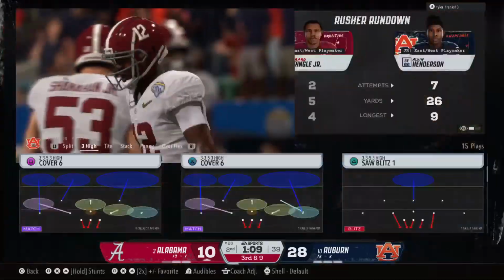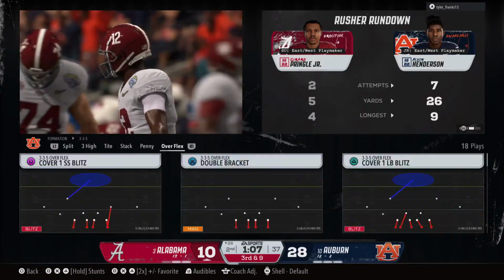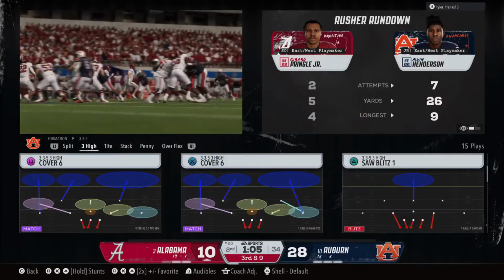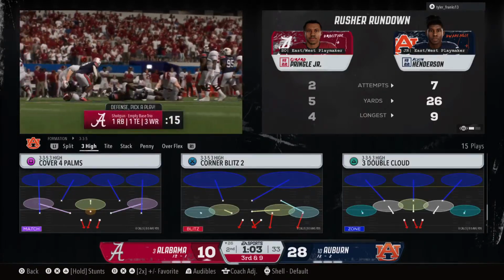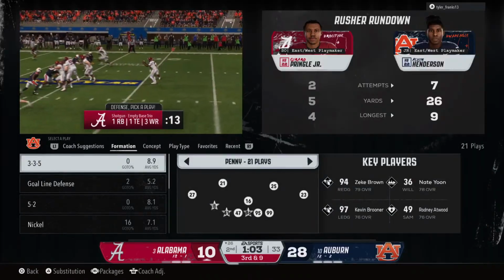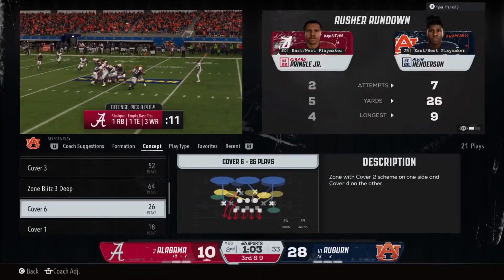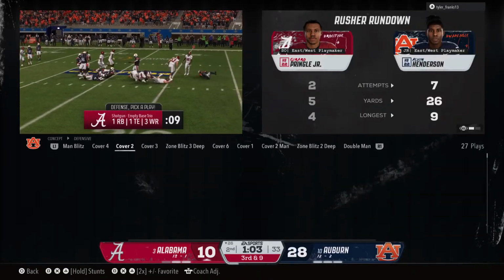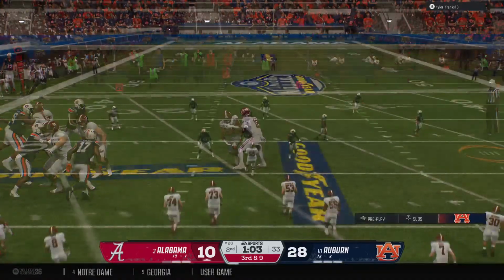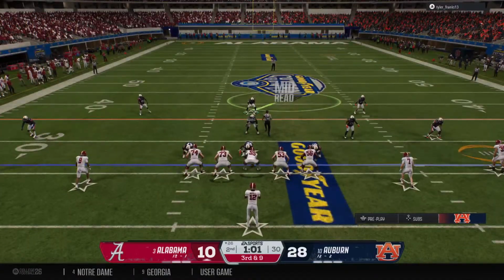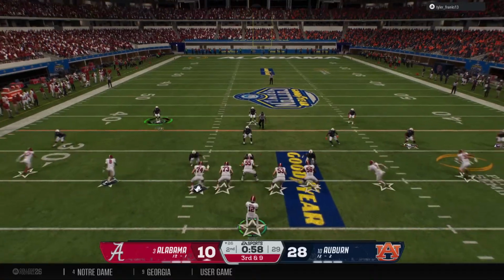You know, in the era that we live in right now, everybody wants to spread the field around, try to create space, try to create one-on-one matchups, and the defense has countered over the years by trying to play out wide. But here's a great example. The defense has the ability to play wide, but still be solid at the line of scrimmage and not give up big run plays. The offense now facing a 3rd and long from the 26.